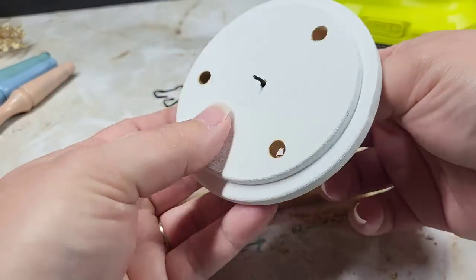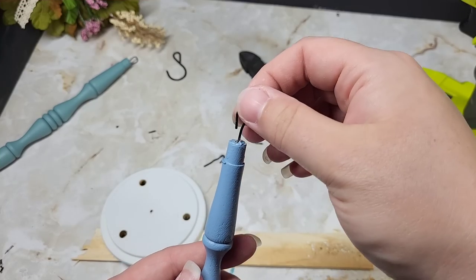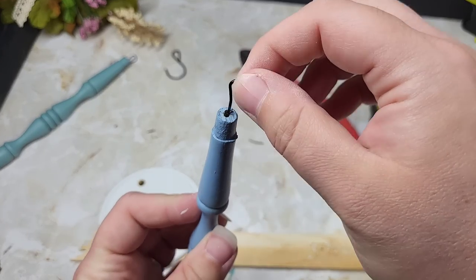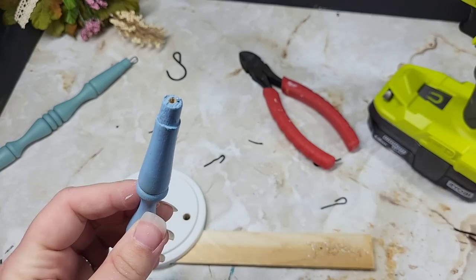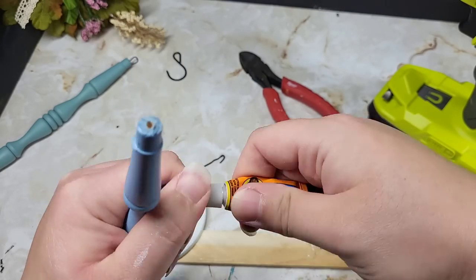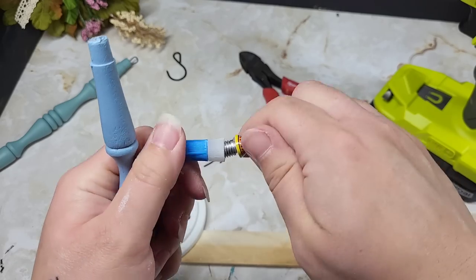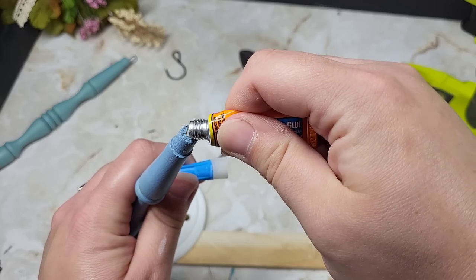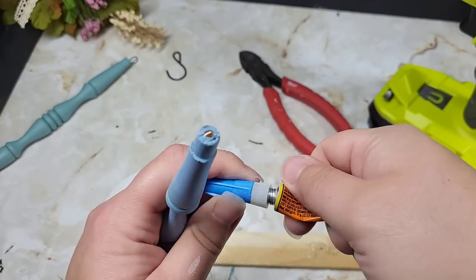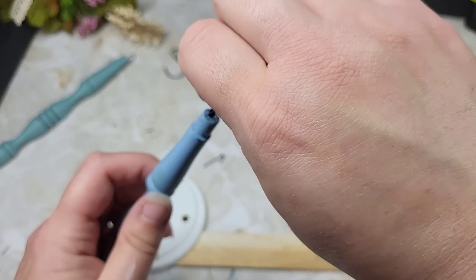Again, remember I said I had to take the little metal pieces apart. I finagled them into a hook and a straight line. This next part is where I realized that the hole was bigger than my metal piece, and how you can fix that. A lot of times I'm using wood on wood and I'll use wood glue. But since I'm using metal and wood, I wanted to use something a little bit different as an adhesive. And I'm taking some Gorilla Glue gel and shoving it into that hole.